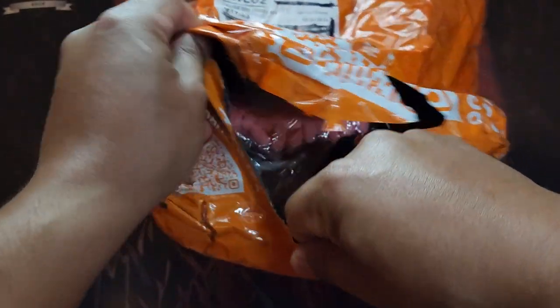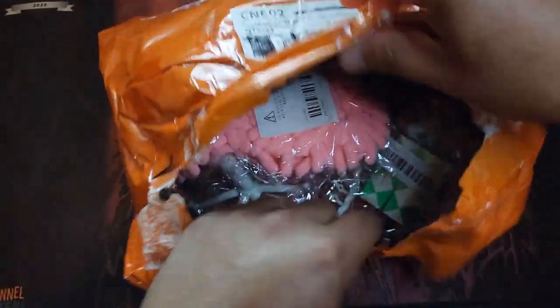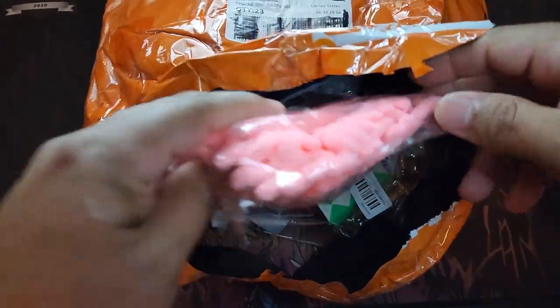Now, the shipping time is relatively quick considering everything comes from China, but just keep in mind that you're not going to get it in 2 days like Amazon does it.